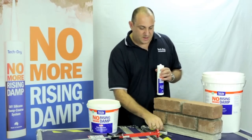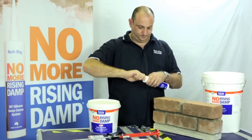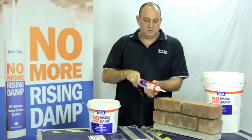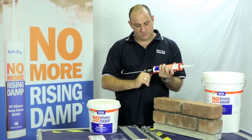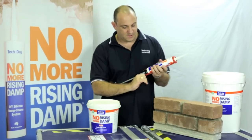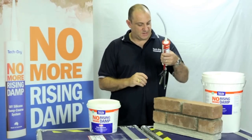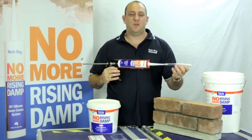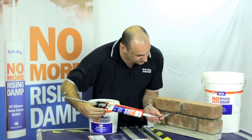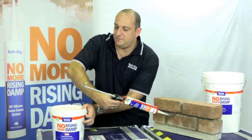Once that's cut off, then we want to put our nozzle on. Once we've got a nozzle on, we just want to insert the cartridge, get it just sitting up there like that, cocked up. And I find it easier to just put the extension nozzle on. Once that's on, basically all you're doing is inserting right to the back there, and I might just move it over there.